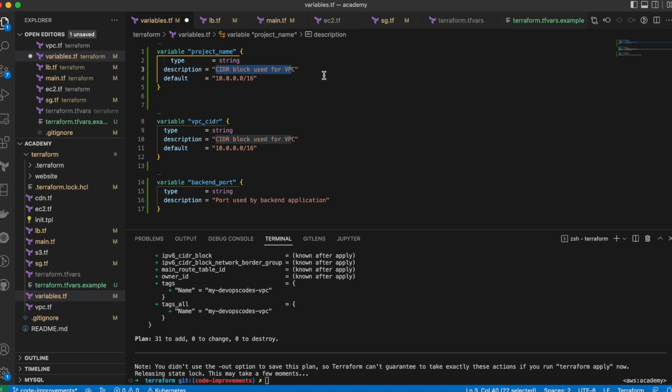Description, project name, e.g. DevOps Codes Academy. It's quite long. Maybe I will make it shorter.